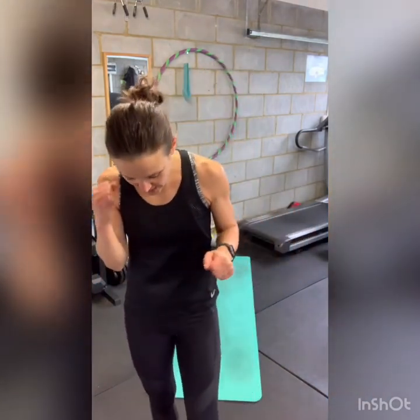Work as hard as you can for that 45 seconds. We're gonna get a nice, good, high energy workout in. And like I said, if you wanna release some tension, then this is the workout for you.